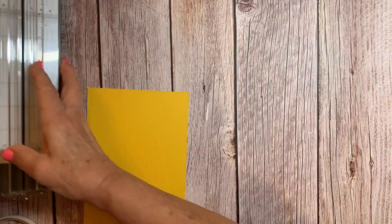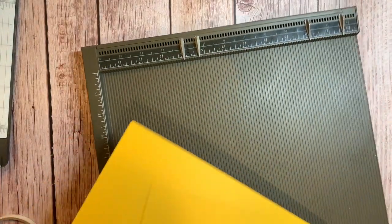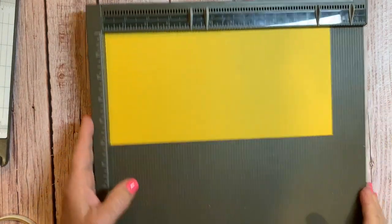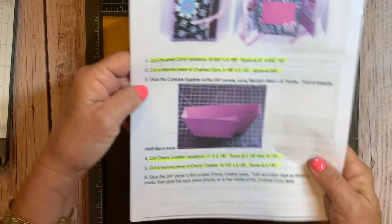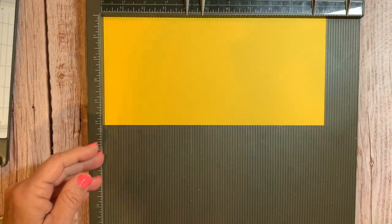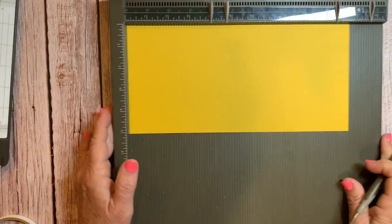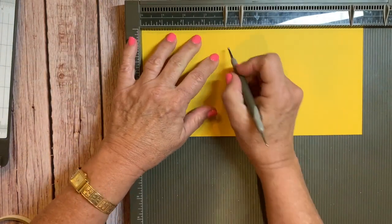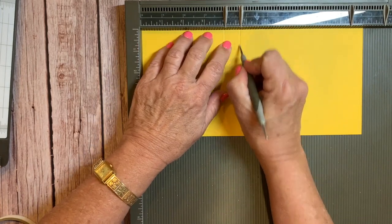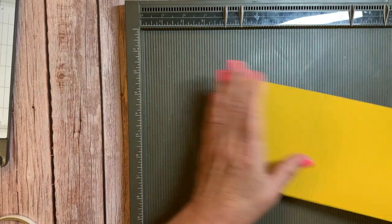Okay, and then I'm going to score them. I just like to use my Simply Scored tool. The first one, I'm following along. You guys can follow along on your tutorial, okay? So I'm just on number 1 and 2 right now. Score the big one at 4 3/4 and 10 inches. Okay, so that one's done.